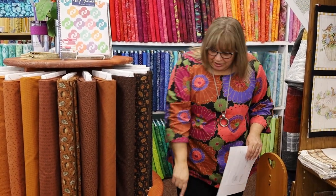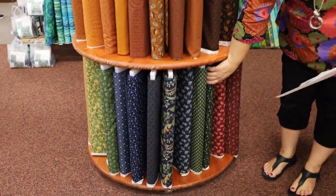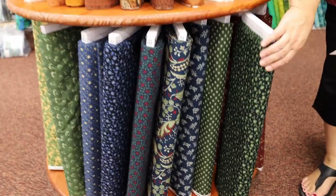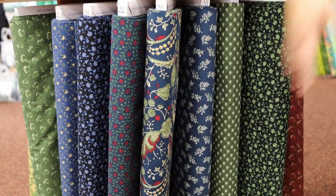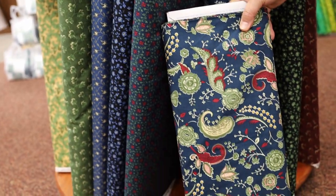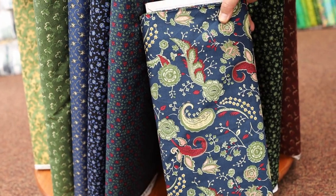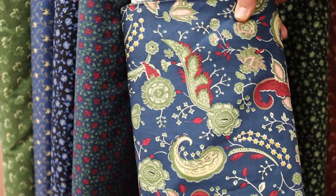The next line we're going to show you is Judy Rothermill, and this one is called Vintage Charm. It is also from the Marcus Fabric Company. Oh gosh, that one, I'm telling you, look at this one right here. I had to pull this one out. Look here, that is so pretty. I love the green with the kind of burgundy cranberry color, the navy. Yeah, that's got my vibe. I think that's a handbag.